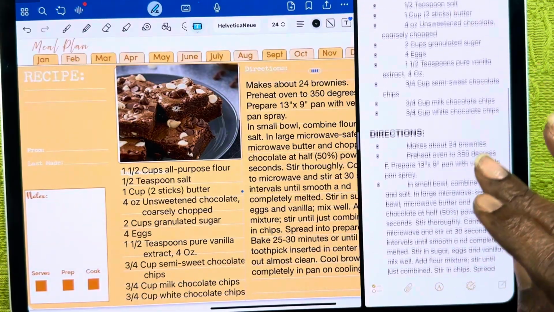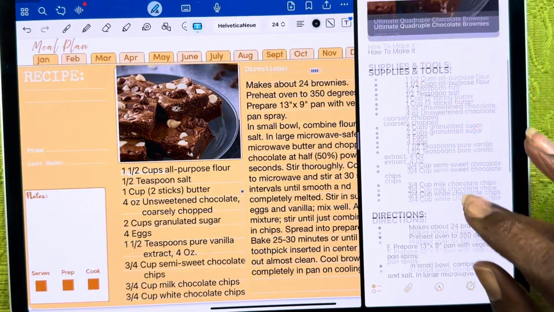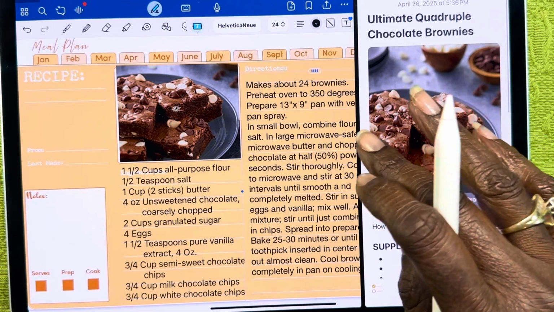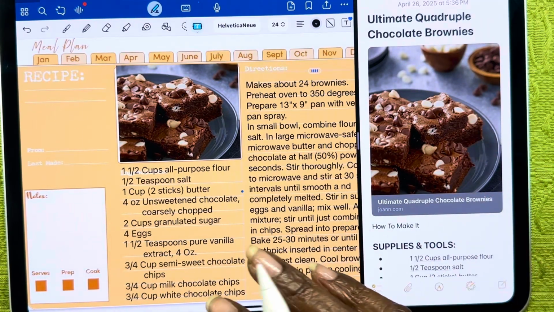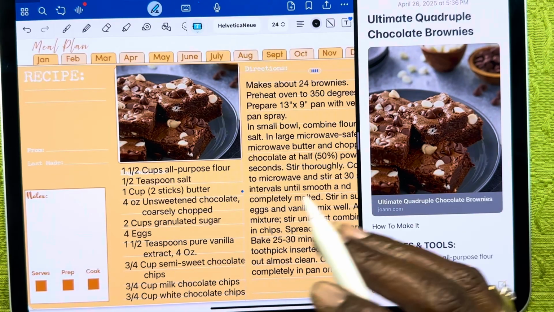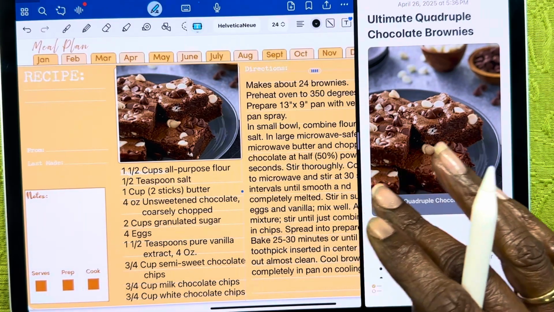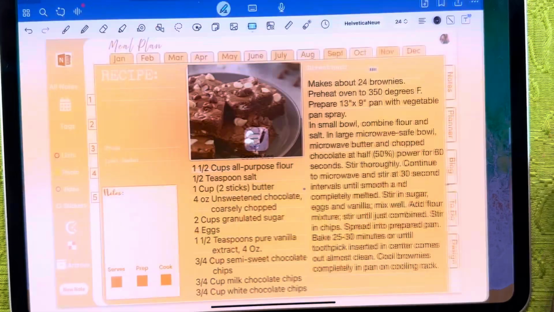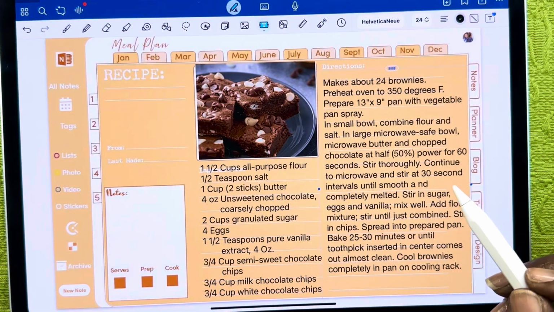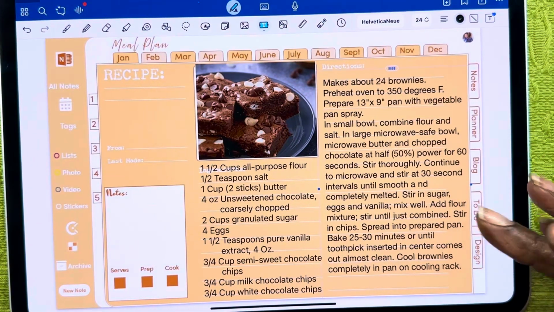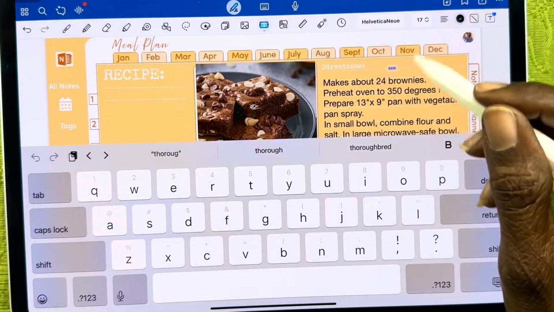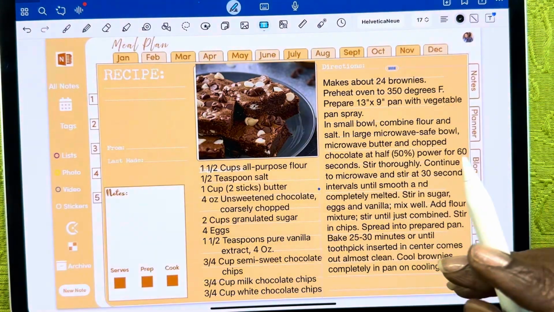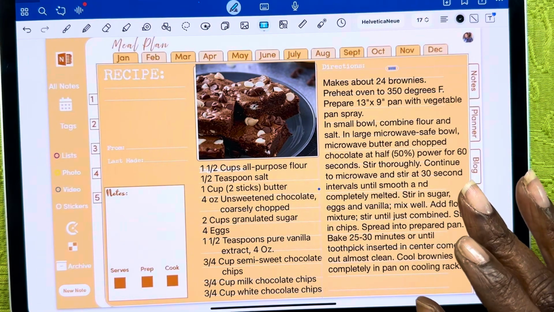And if it tells me on here how many people it serves, how much the prep time is, and that it needs to cook for 25 to 30 minutes, I could add that there. And it doesn't tell me what the temperature of the oven is. So I'm guessing, oh, there it is, 350 degrees. Okay, so that's how you can use these pages.